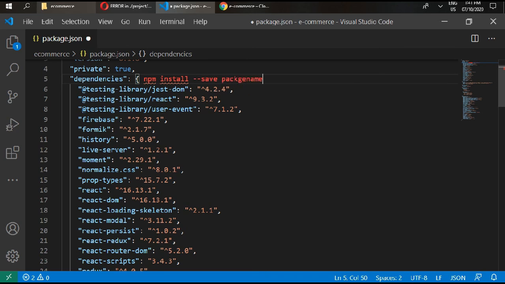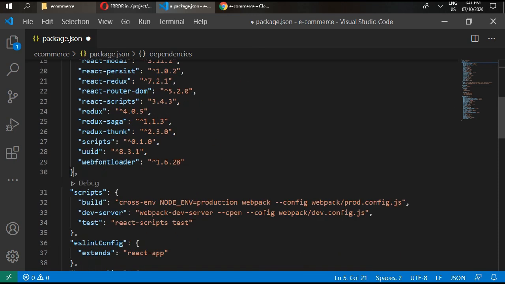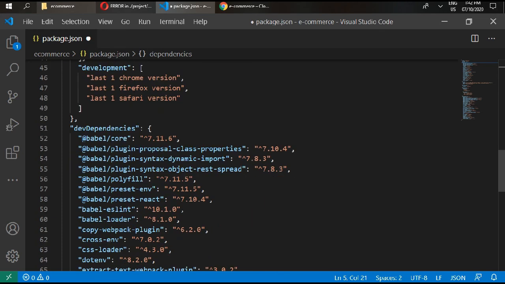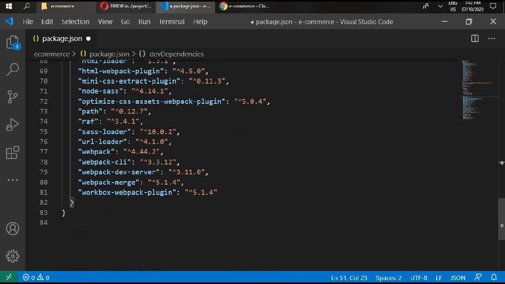If you missed Formik, then you can type in here formik as we have done in this video. Or in case of dev dependencies, if you have missed anything, then you can write npm i package name --save-dev. Okay, so our packages have been installed.